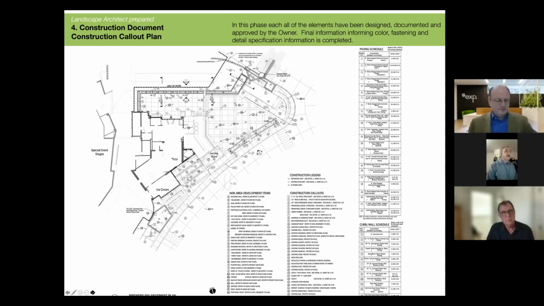Step 4 in the design process, the construction document stage. By the time we get to this stage, the design should be fixed, all or most of the materials selected, and everything should be drawn to scale. During this stage, we are focused on coordinating between all the involved disciplines, detailing how things are to be connected and attached, and verifying our details with manufacturers. This drawing calls out all of our design features and elements, as well as those designed by other disciplines. Everything should be coordinated and illustrated on these plans.